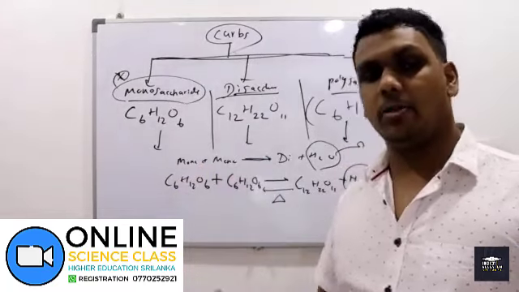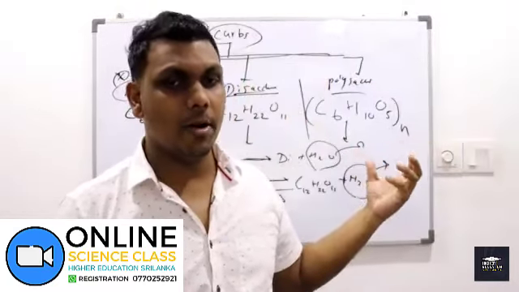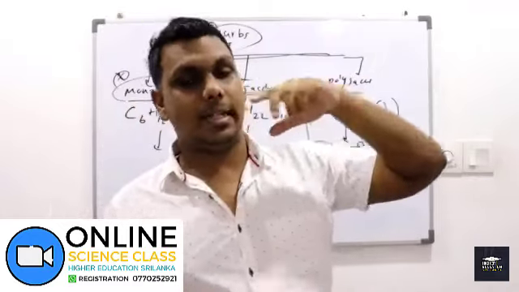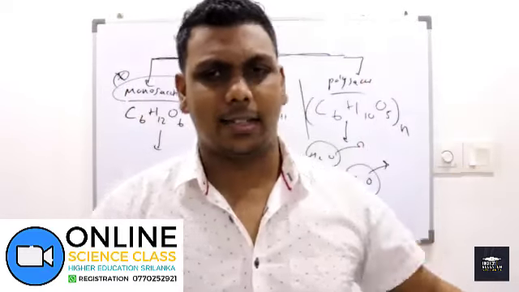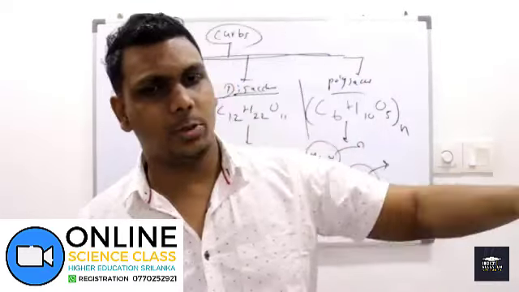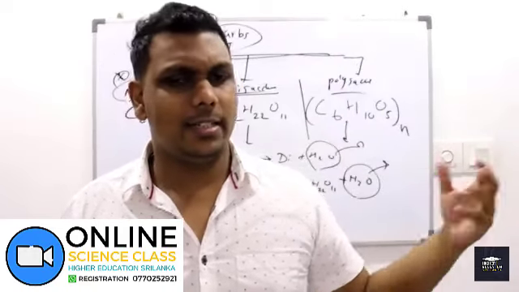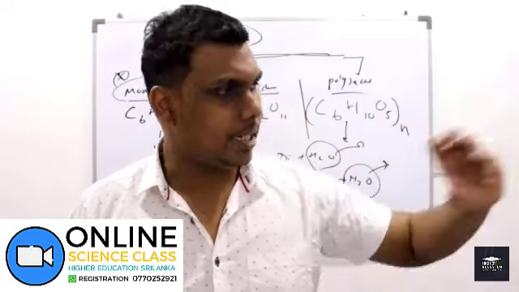So now we are going to the hard one, polysaccharides. Polysaccharides are made up of a number of monosaccharides getting together to make a polysaccharide. So you get the idea, it should be a chain-like substance. If many of them join together, it should form like a chain. So polysaccharide is like a chain.